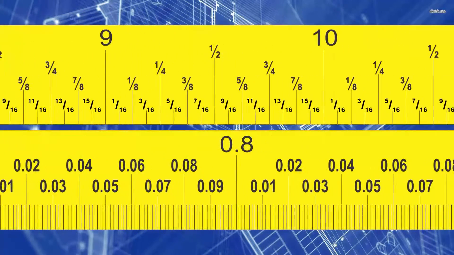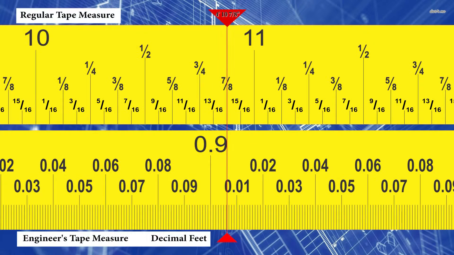Well let's bring out our tape measures to check our answer. So let's draw a line down from 4 foot 10 and 7 eighths inches on a regular tape measure through our engineer's tape measure. You should be able to see that this lines up fairly nicely with 4.906 feet or just a tiny bit more than 4.9 feet on the ruler.